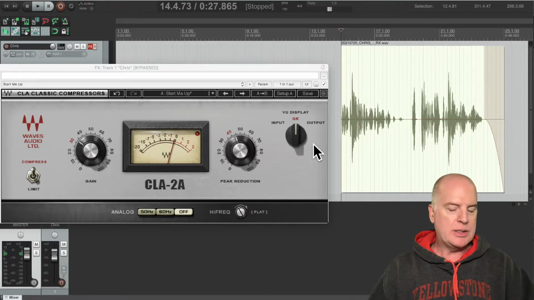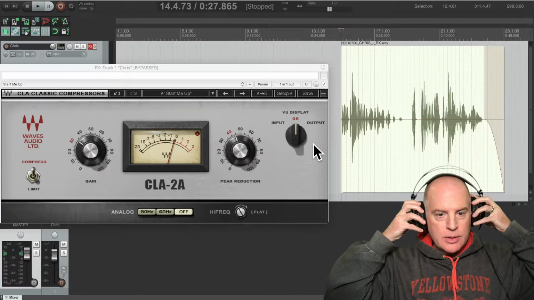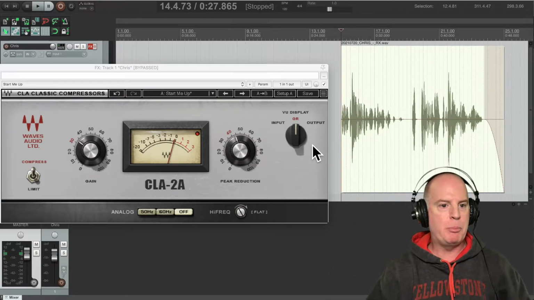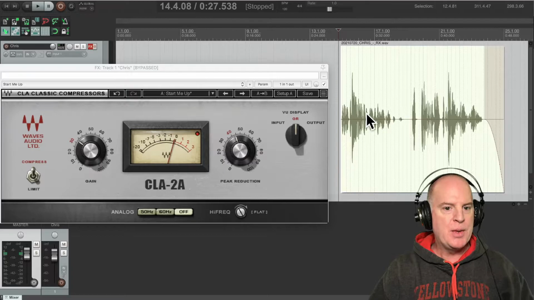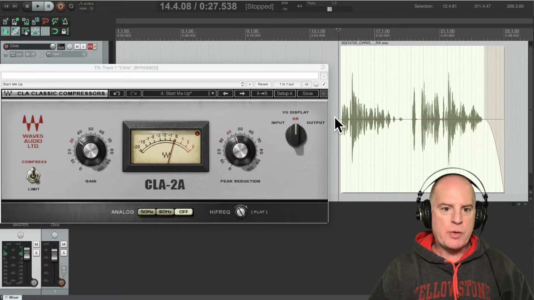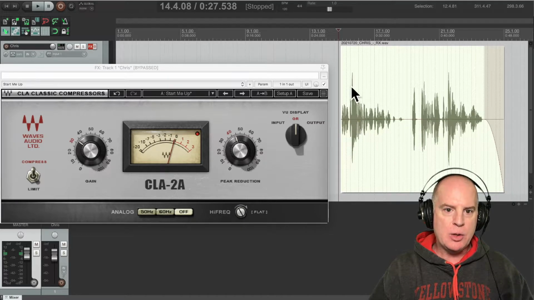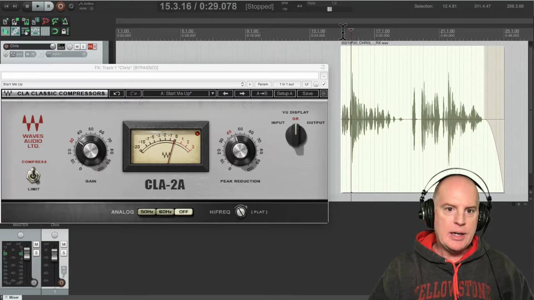So, all right, well, let's play some audio here. This is from one of my episodes of the Podcast Engineering Show. And first, I'm going to play you the audio without any compression. I already dialed in the compressor settings, and we'll talk about it. But first, without any compression, you could see the wave right here. It gets really loud, right? There's a big peak there, and you'll hear it.